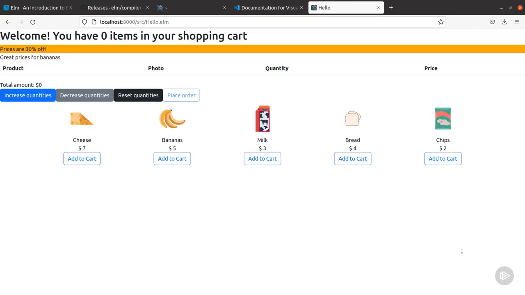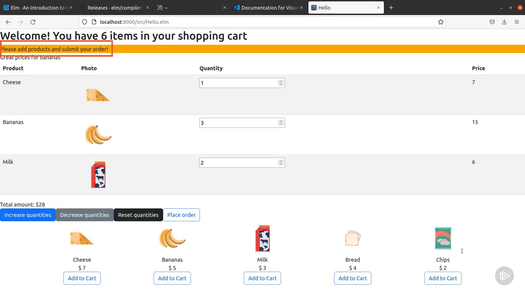Save the file, switch to the browser, and refresh the page. Notice the new status message is displayed over here. Otherwise, even though we did lots and lots of modifications under the hood as preparations for talking to an API, the shopping cart just keeps working as before. Once the compiler is happy, then it just works. Awesome.